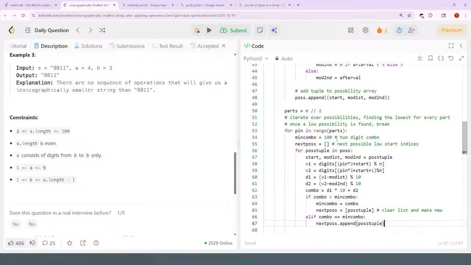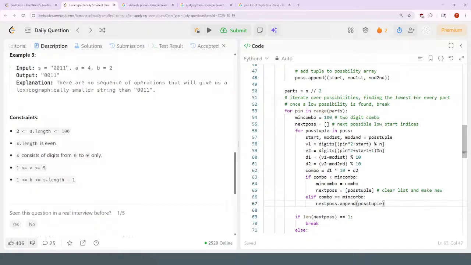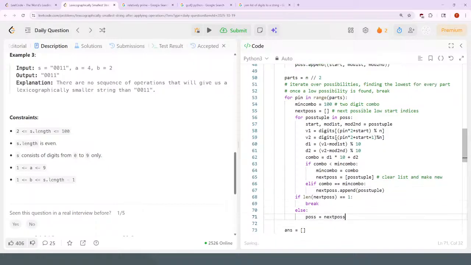Otherwise, I just add it to the combination. I guess maybe I could do something where I don't evaluate the first one. No, I have to evaluate to find the right combo value. Okay, if there's only one possibility, then that's the best one. Okay, I guess I don't need an else here.